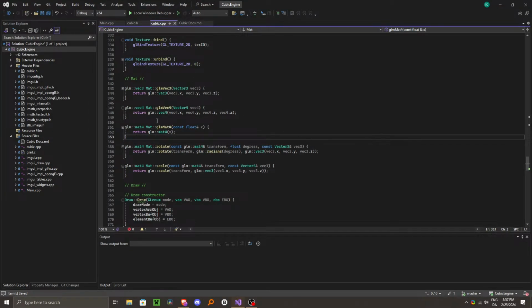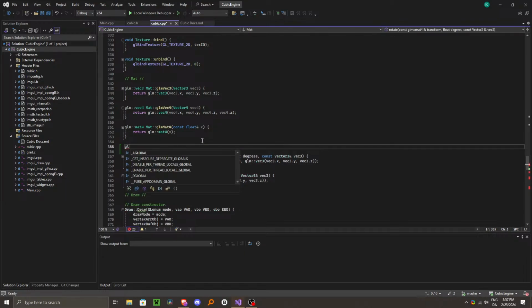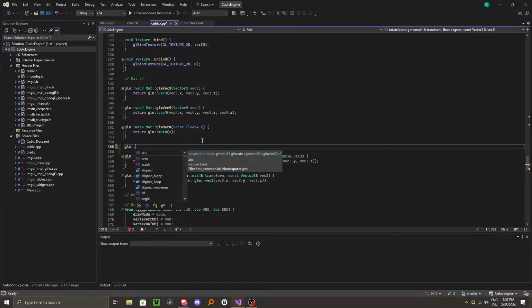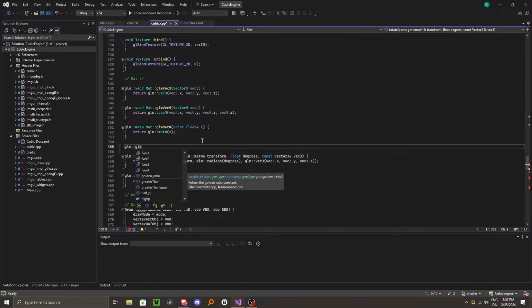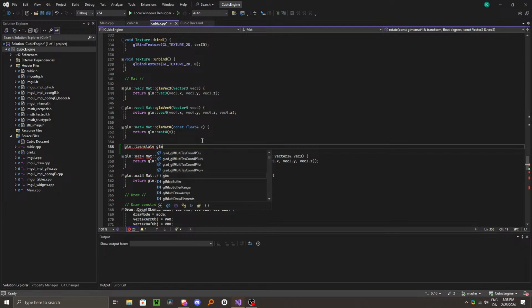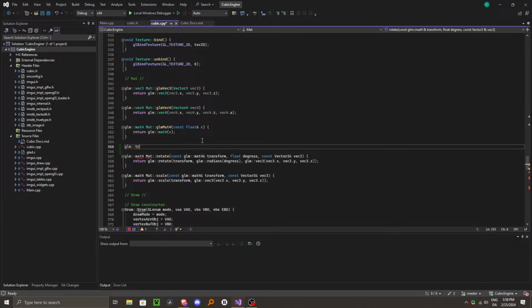So, I figured something out. We can use GLM and translate, I think it's called. Then we can use GLM. Oh, that's a function.